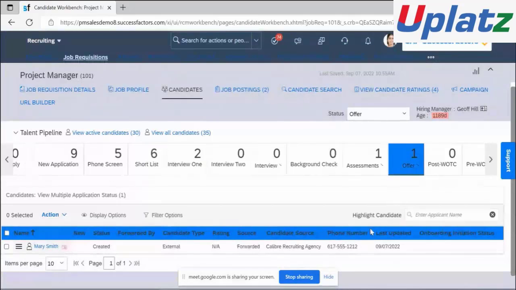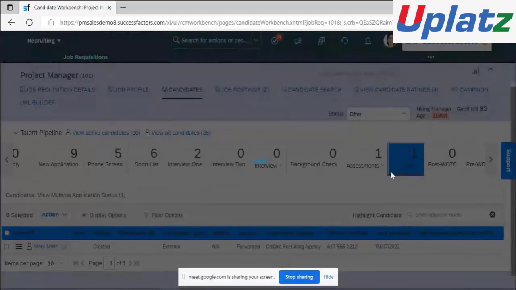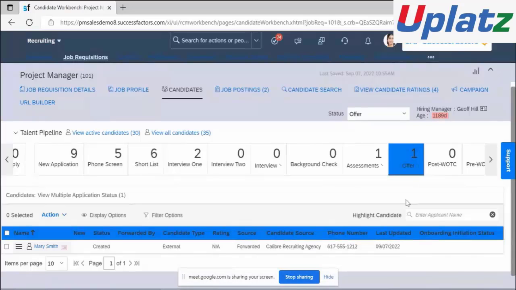I explained all these things to you. The first step in the recruiting part is creation of the job requisition. The second is approval of the job requisition. After approval, the job should be posted at job posting. Whenever the job is posted, candidates will apply like this. After applying, the candidates are shortlisted, interviewed, and finally move to the offer stage. At the offer stage, someone from the organization at a higher level, the CEO or vice president, has to approve the offer.